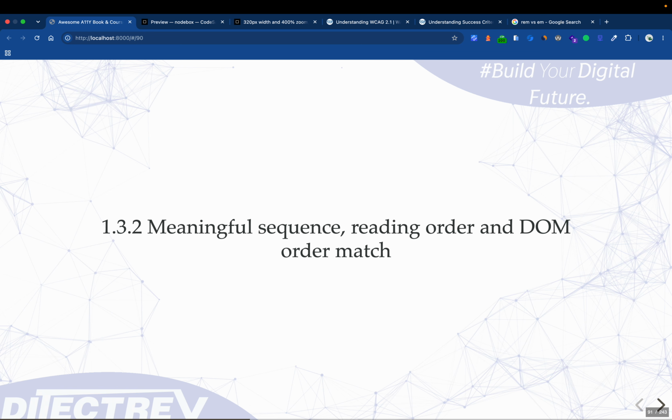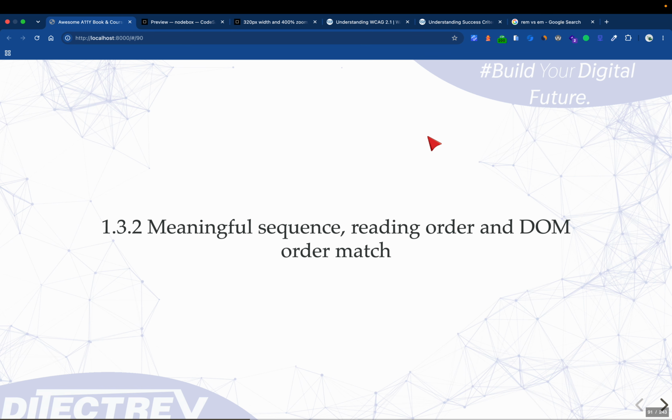The DOM and focus order should match the meaning. So like we have seen in, I think it was even the previous recording or one recording before. Yes, but we had this.